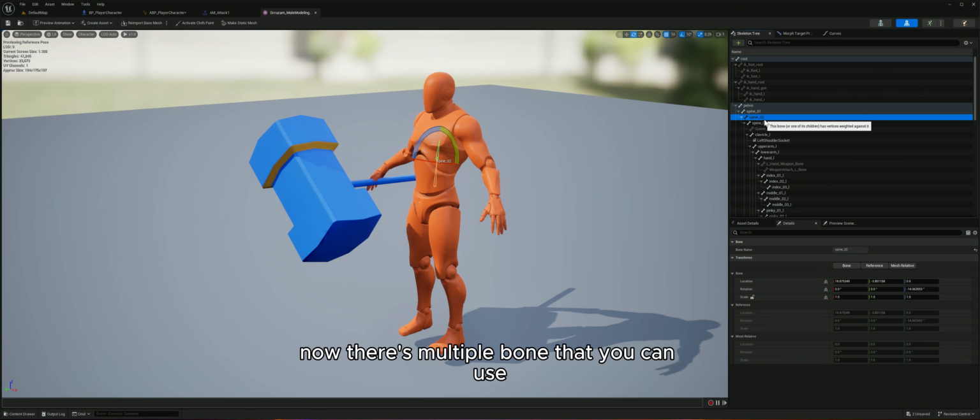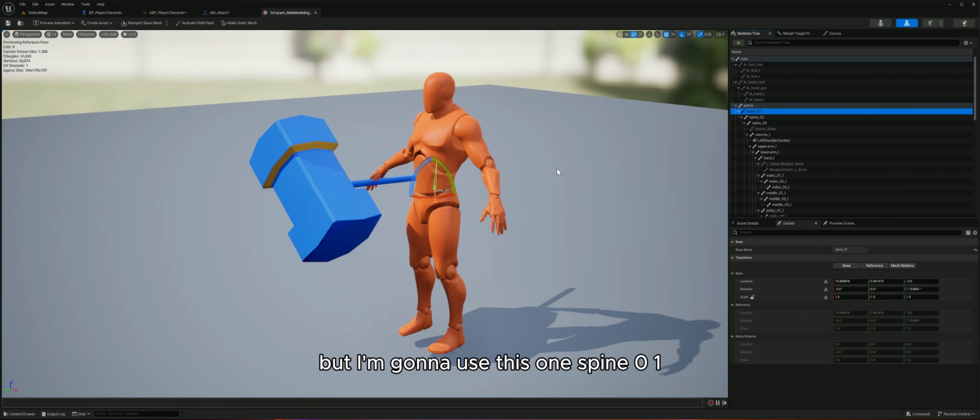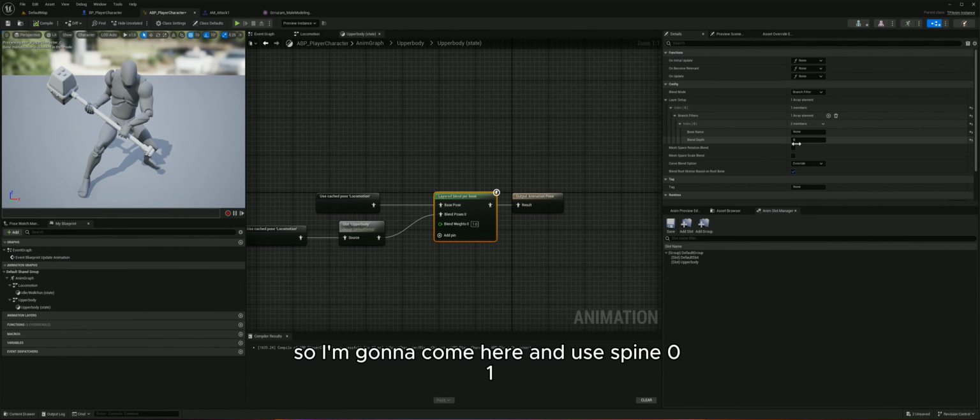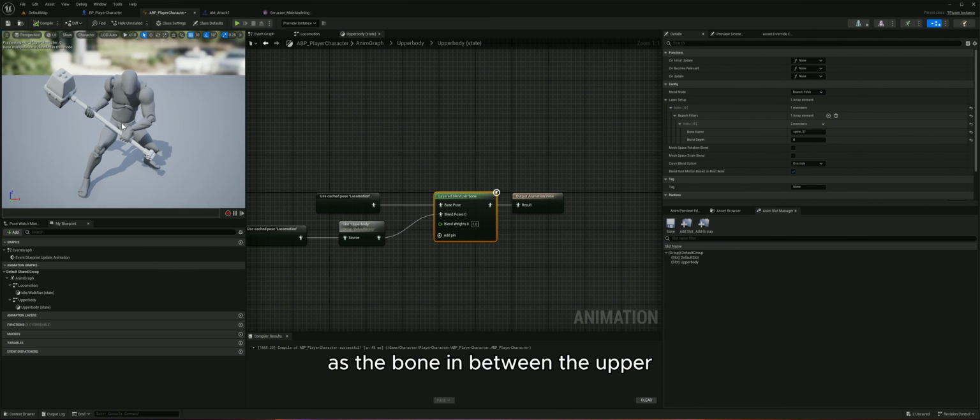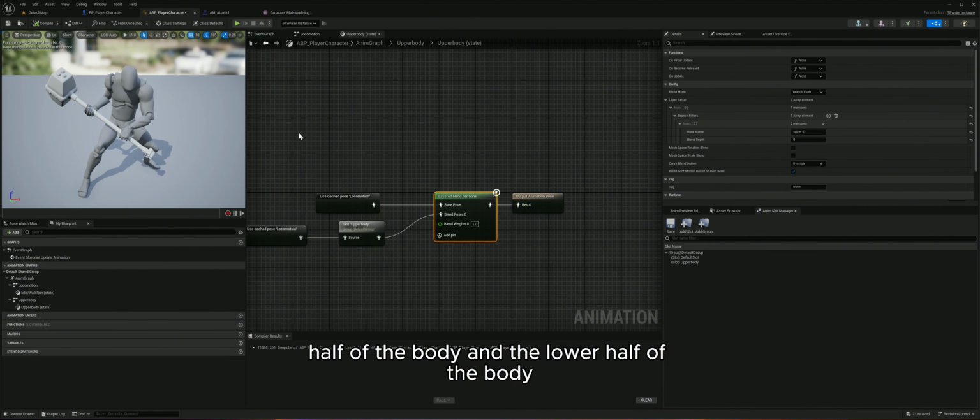Now there's multiple bones that you can use, but I'm gonna use this one, spine_01, as the bone in between the upper half of the body and the lower half of the body.